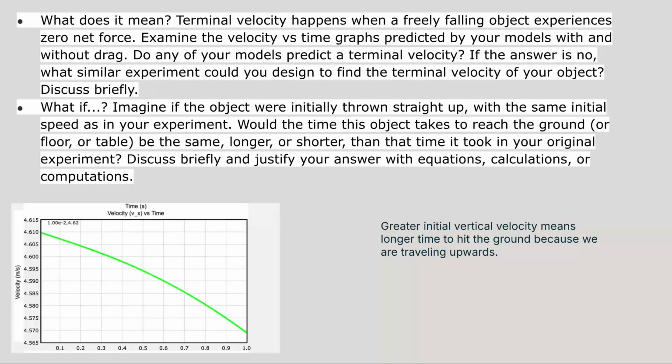Okay, for our what ifs. What if terminal velocity is something that happens when falling objects experience 0 net force, because the force of air resistance grows to be the same as the gravitational force. In this case, this is not going to happen because this ball has not been falling nearly long enough to reach terminal velocity, and you can even see that the magnitude of the velocity is still increasing. It's not logistic, and it's not leveling off asymptotically. So that indicates that the force of gravity actually is greater than the force of air resistance in this case.